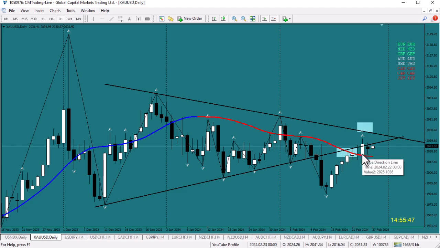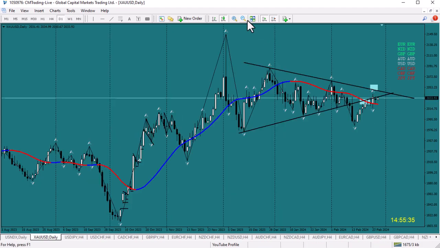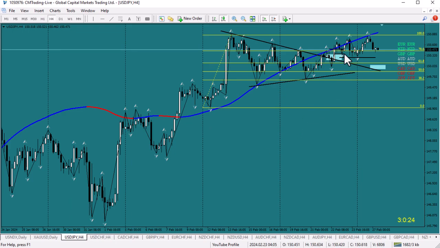This is a little bit of a spanner in the works, but it faded immediately after that. So we will have to wait. I don't have a clear-cut direction on gold. That's why I'm sitting on the sideline waiting for some clearance, either a strong sell-off or a solid break above that level.